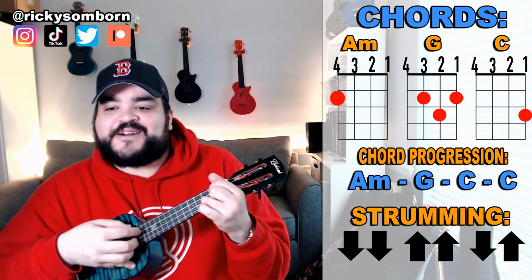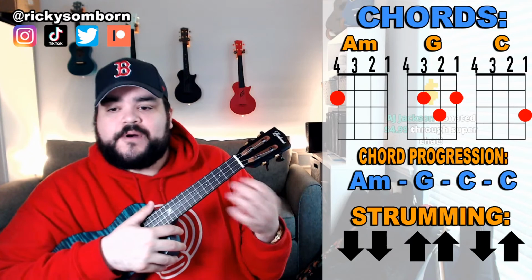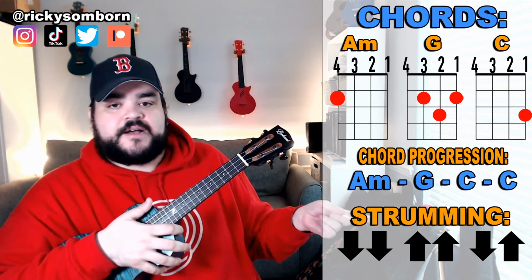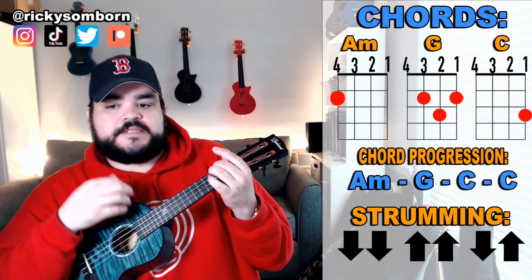What about adding chucks? Yeah, we can add chucks. For this one, I just wanted to add a regular strumming pattern, an easy one, but you can add a chuck into the mix. So you're going to follow this strumming pattern, but it's going to go down, chuck, up, up, chuck, up. So the second down strum, this one right here, you're going to add a chuck, and I don't know if you can see my finger still, but for this one right here, you're going to add a chuck as well. So it's going to go down, chuck, up, up, chuck, up.